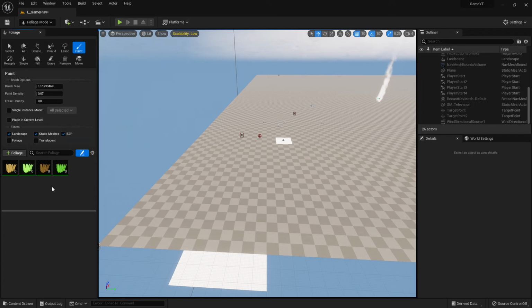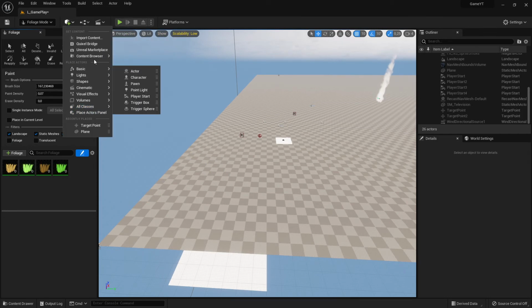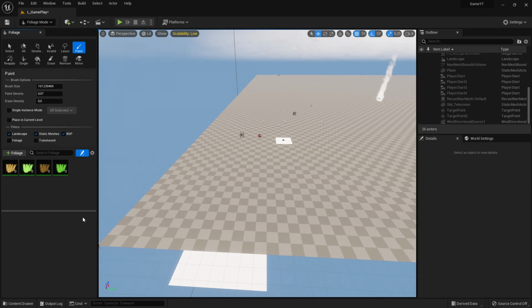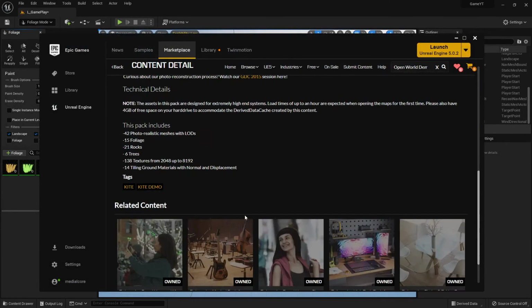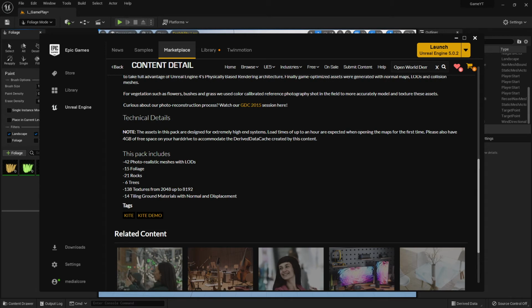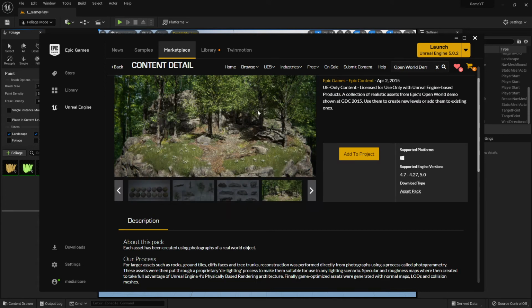And I will show you how to add them, and probably I go for this Quixel Bridge solution, because then I can add only one instead of this one here. This project is adding instantly. You can see it here. They are adding here 42 photorealistic meshes with LODs, and I won't skip this. And there are textures here from 2K to 8K. This file here is around 6 gigabytes for download, I think. And yeah, you should make it.